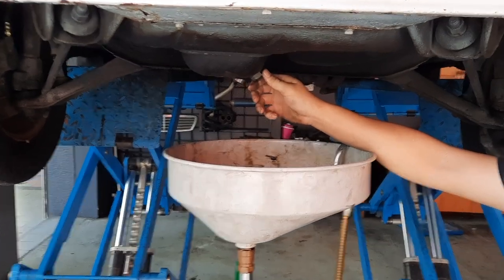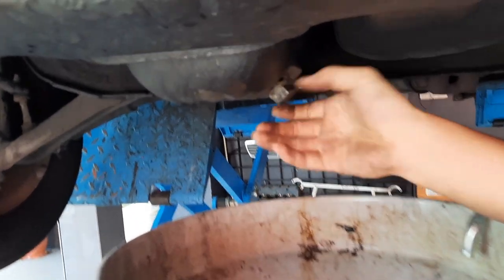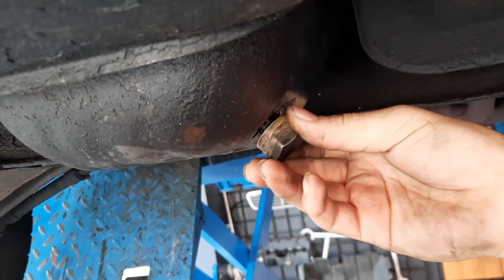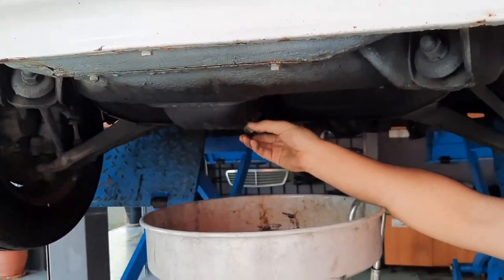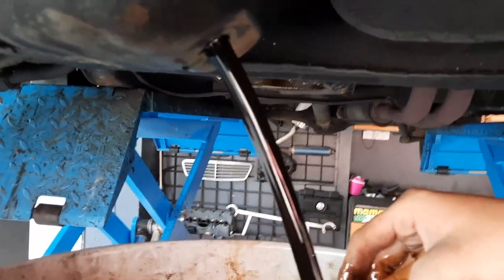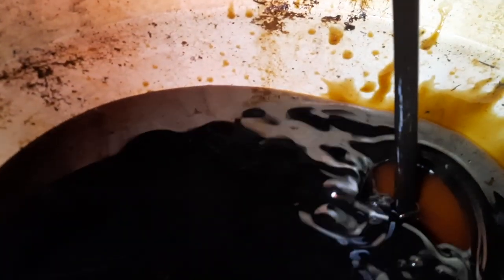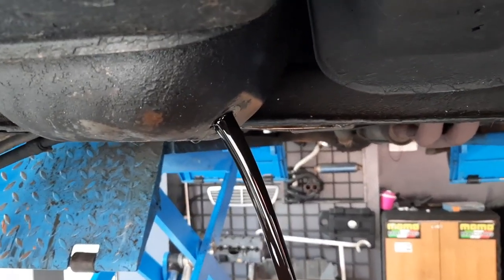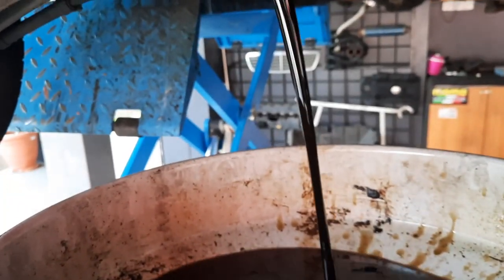A few moments later. Hey, here we go, folks. Let's see how dirty the oil is. It's a big lug nut. Careful your hand. Okay. Oh yeah, there we go. Quite dirty also. Yeah. And very thick. Very thick actually. So we're gonna use mineral oil. This car is more than 40 years old, so we're gonna use mineral oil for this car.